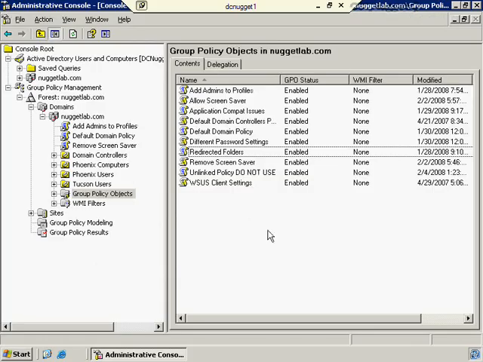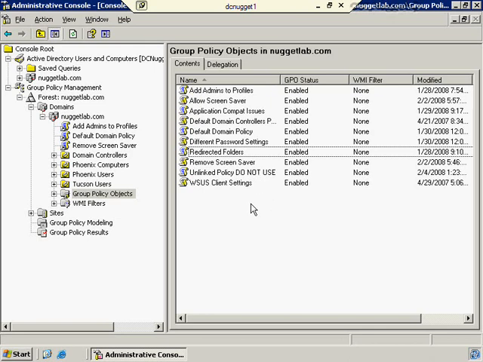Alright, here I am on a Windows Server 2003 server, and I've opened up the Group Policy Management console here. Now, as I've mentioned before, I normally like to edit policy for Windows Vista on a Vista machine or a Windows Server 2008 machine, because they're able to recognize all of those new policies, all those 800 new policies for Windows Vista. Whereas Windows Server 2003 is not really capable of seeing all of the same policies.